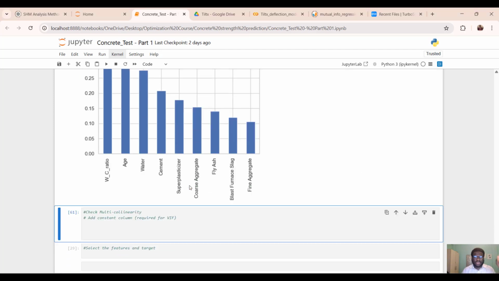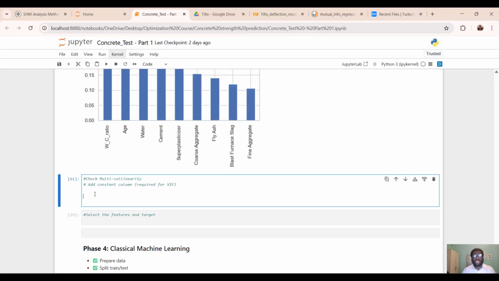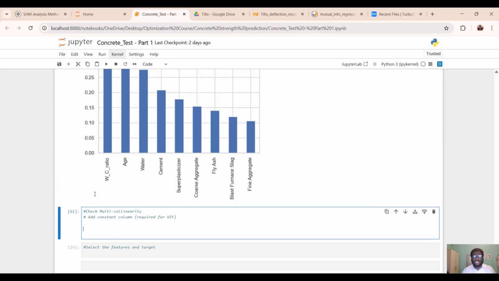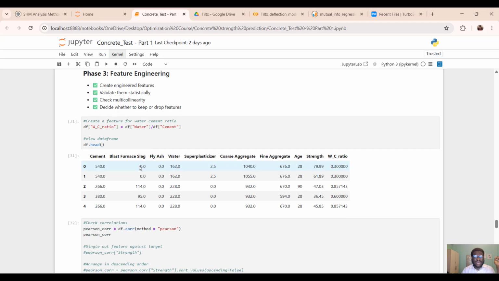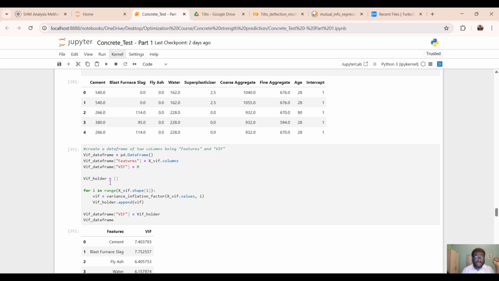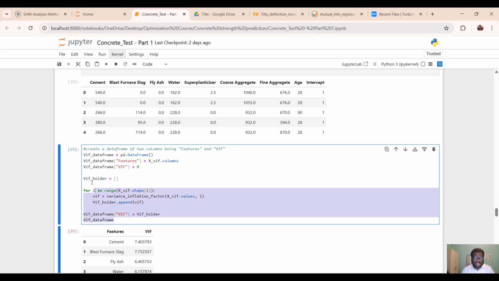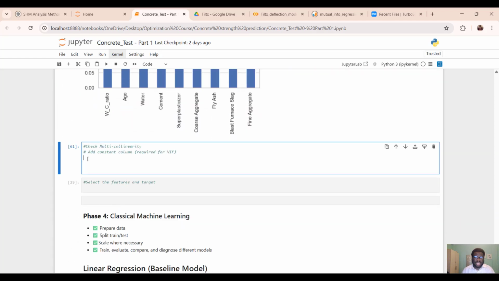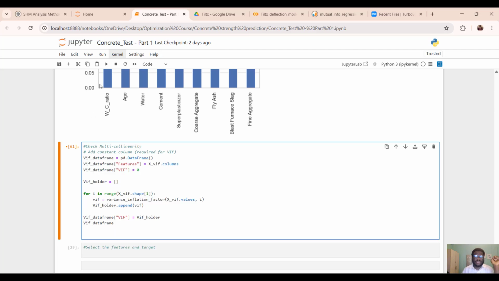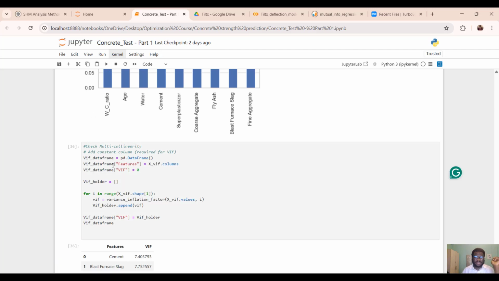All right, so we move to the next one, which is to check the multicollinearity. As you would expect, there will be multicollinearity between the water to cement ratio, water and cement. But let's see. I will copy the code again. I think this is where we did the multicollinearity stuff. So I will Ctrl+C, and then I will Ctrl+V. Then I will simply just run this.